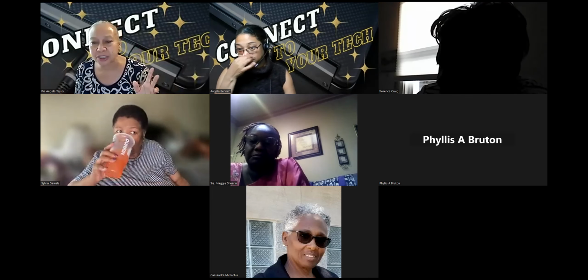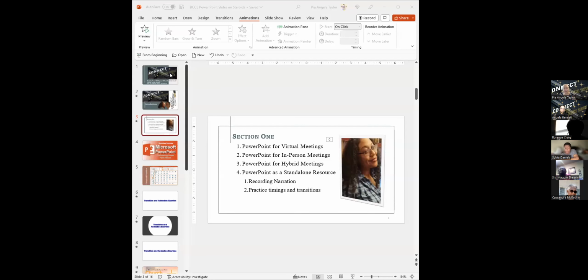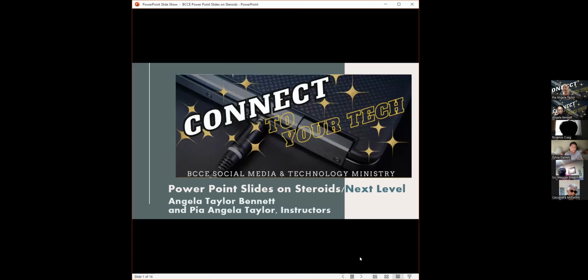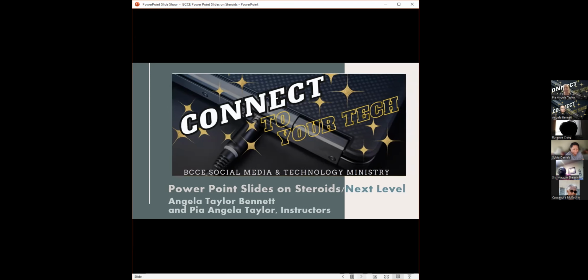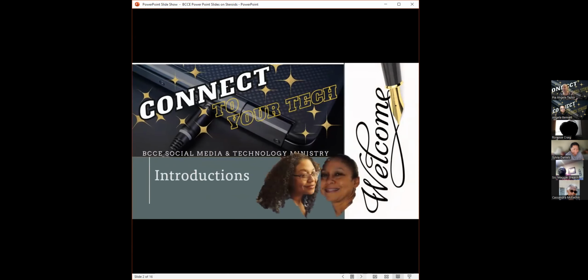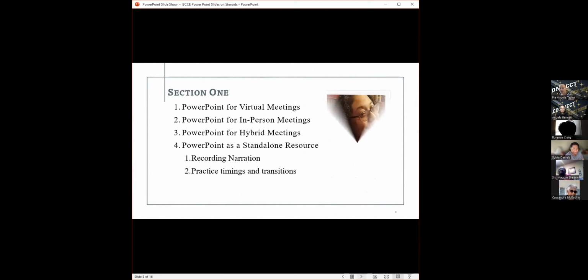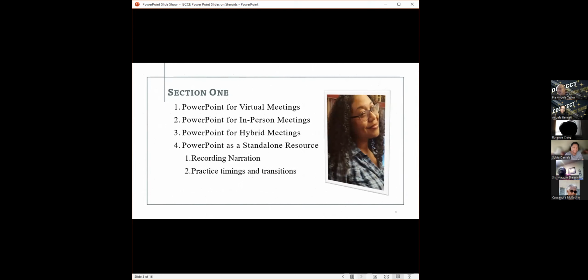For example, when we first came in and I showed my screen, a transition is when you move from one slide to the next. When I move to the next slide, look, this is the transition that I chose. That's a transition, but when her picture comes up, that's an animation. So we're going to do that.